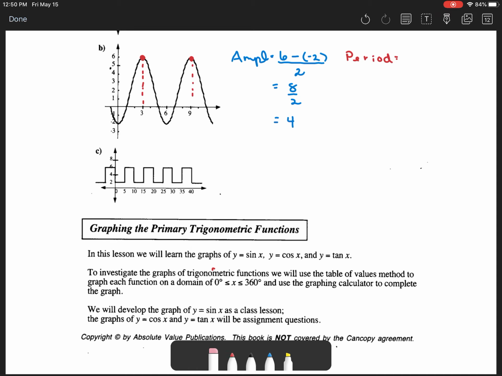That's also 6 units. And if you don't like that, then I could go from the maximum to the minimum and then double it. So the max is at 3, the min's at 6. So 3 to 6 is 3. And then you would double that, wouldn't you? So 3 and then another 3. So any way you slice it, for this periodic function, your period would be 6 units.